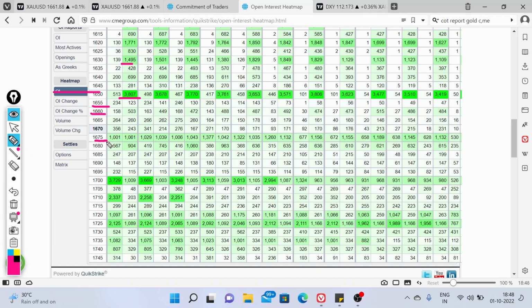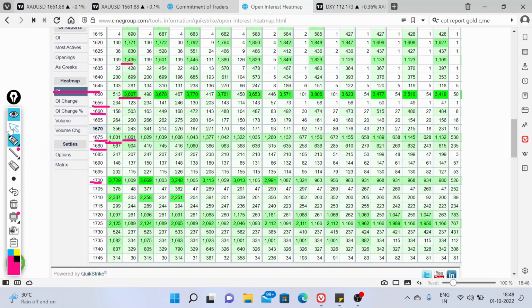Above the current price is the level of 1675 that we already saw in Friday's trading session, where it tried very hard to break out of this level but failed to break out, because we have a good number of call writing and put writing over this place. Above that we have 1680, which you know is the multi-year support, and above that 1700. So these are the levels on open interest that we have to look for.